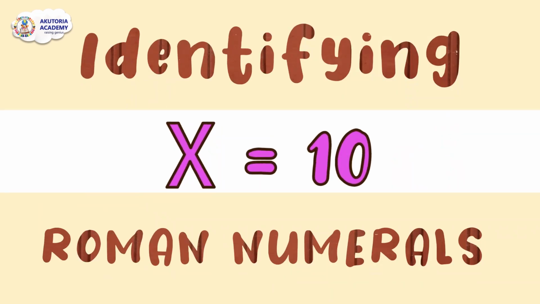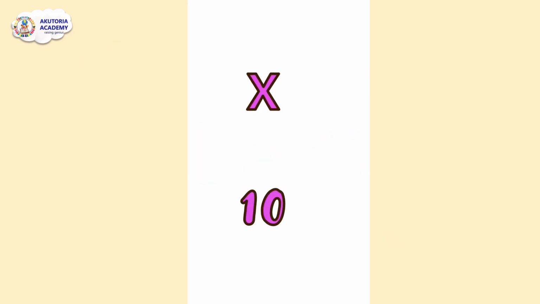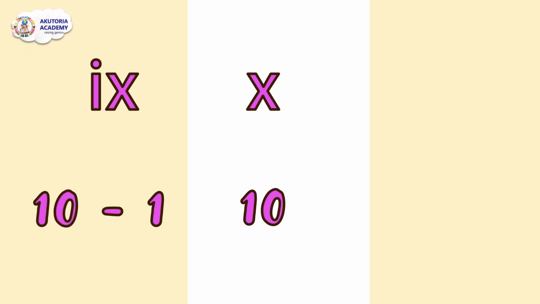Now, whenever you see the symbol X, it represents 10 in Roman numerals. Since we know X is 10, what if you have X and then I at the left hand side? Remember our rule: whenever a smaller number is at the left hand side of a larger symbol, we subtract the smaller number from the larger one. I is smaller than X and is at the left hand side, so we remove 1, which represents I, from X, which is 10. So we have 10 minus 1, and 10 minus 1 is 9.